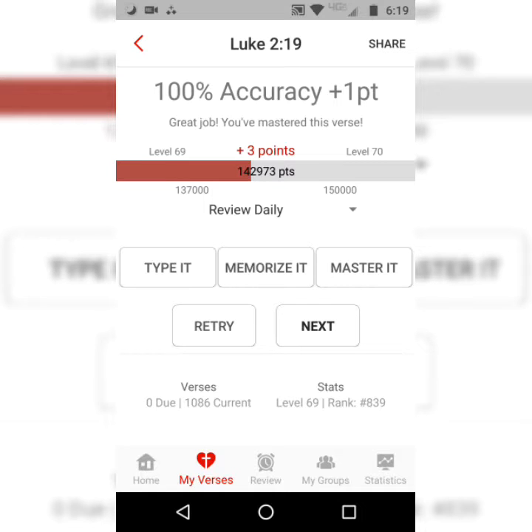Now, the reason I like to recite the verse each time is because after 6, 7, or even 9 times of doing this in different steps, you're going to start to hear your own voice in your head, as well as visualize the words, because you've been doing it so often and so many times in a short amount of time. So I really like this method. That's why I think reciting is important.